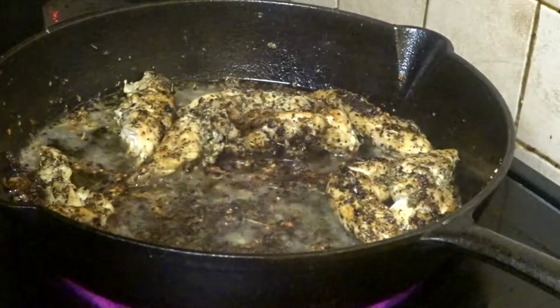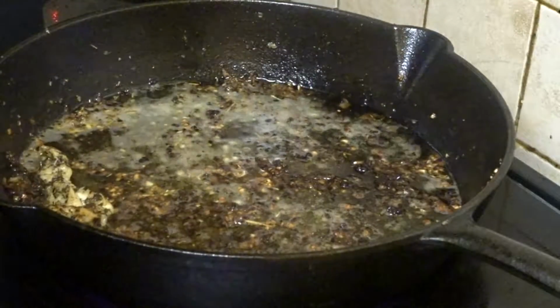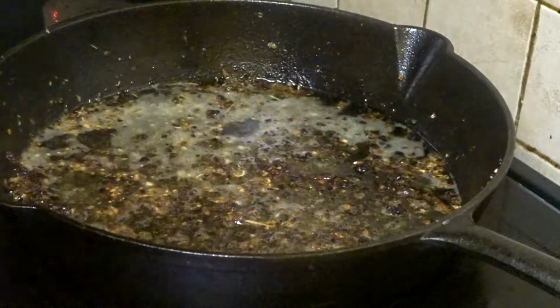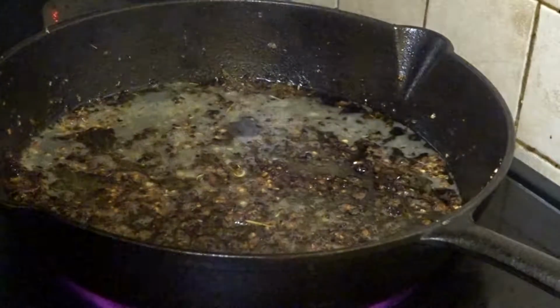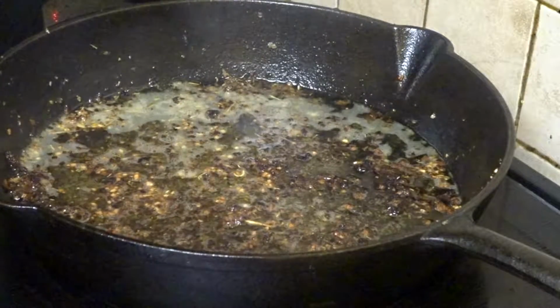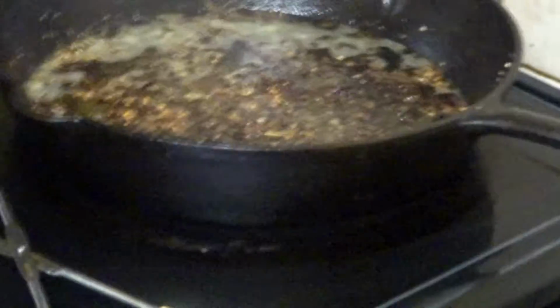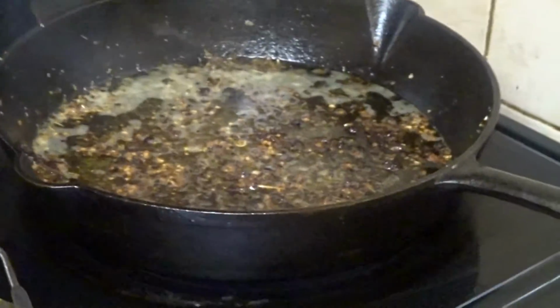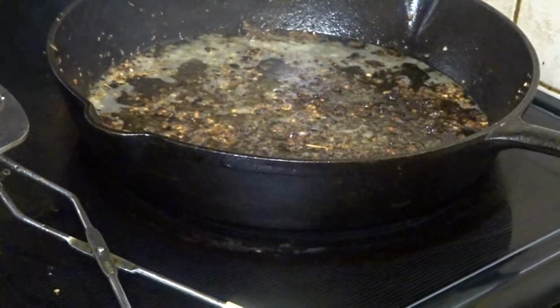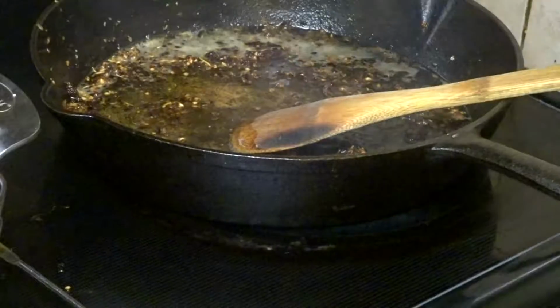Okay, so I'm going to take these up. And I'm going to show y'all what we're going to do with these. The Brussels sprouts smelling good, and I ain't got nothing on them but salt and pepper. Okay, let me leave the Brussels sprouts down. So I'm gonna turn this down. So I want y'all to be able to see this. So let me turn it down. I don't want it to get hot.